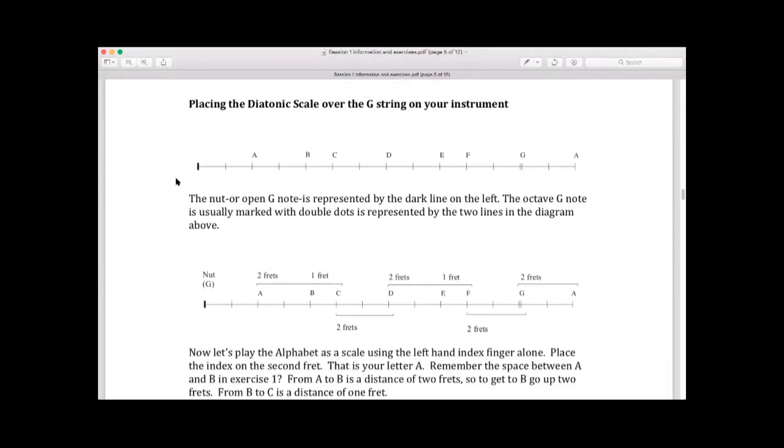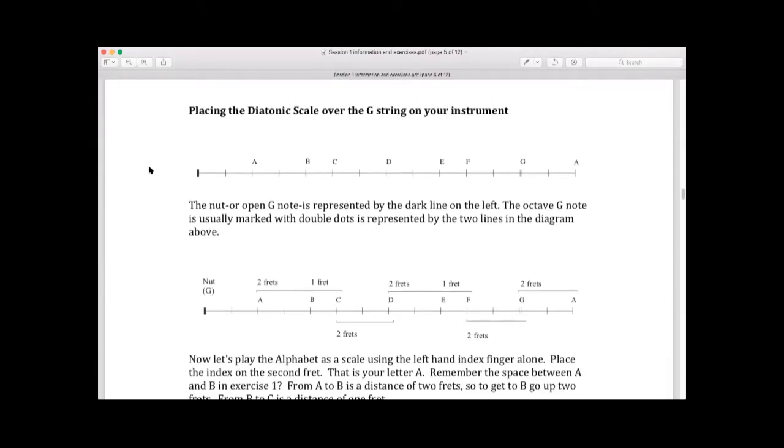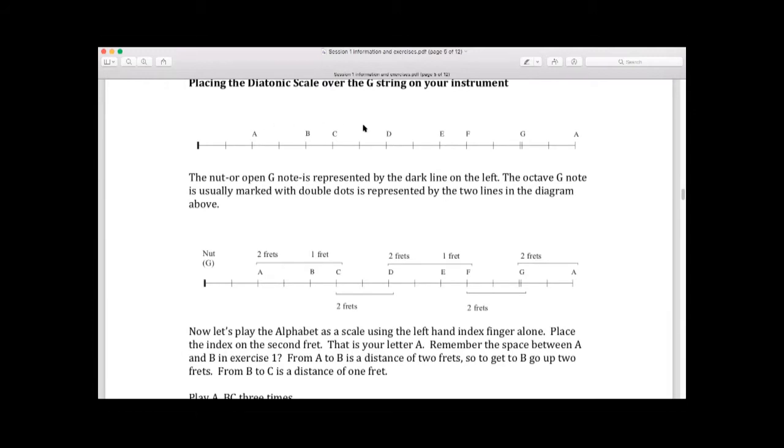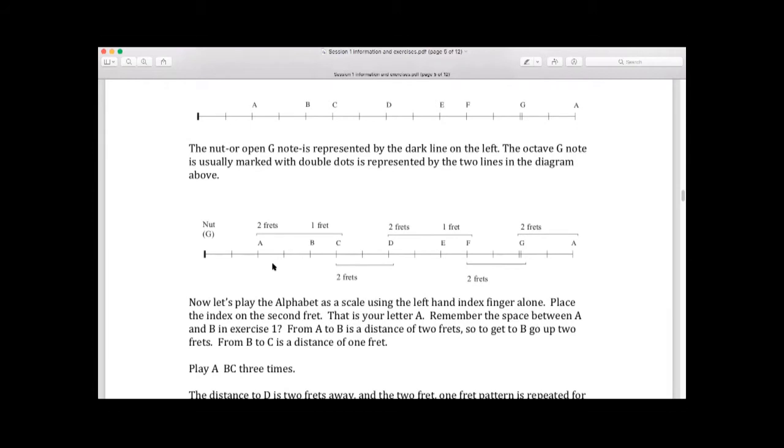So now what I'd like to do is pick up your instrument and we'll start to place this diatonic scale over your G string so you can see the pattern of music. This is what it's going to look like when we do that. In my little system here, this black line is the nut and the other vertical lines represent the frets.